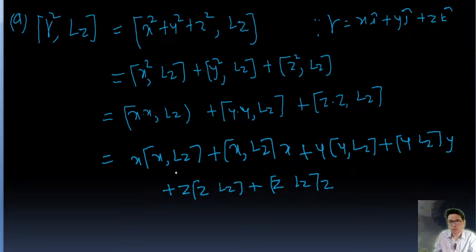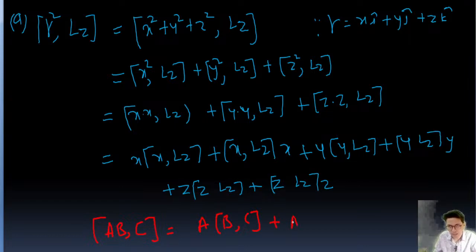this is the one. So we have just simply used this property. I can show you. This is [A, BC] equal to [A, B]C plus B[A, C]. Okay, this property we have used. Okay, so now we know this x lz value is going to be 0... no, this value is not going to be 0. This is x lz, so this value we should know.